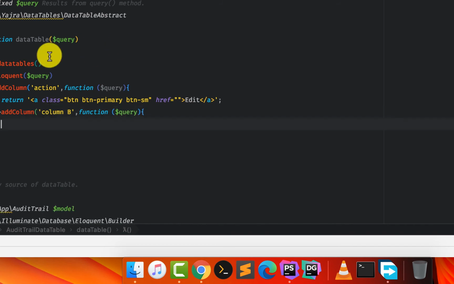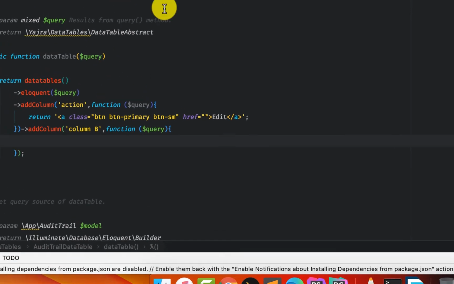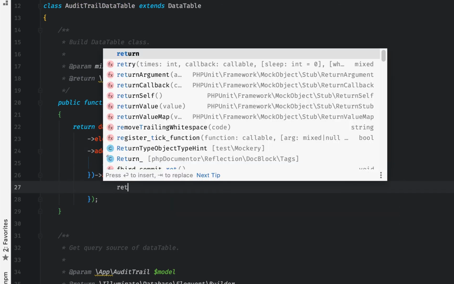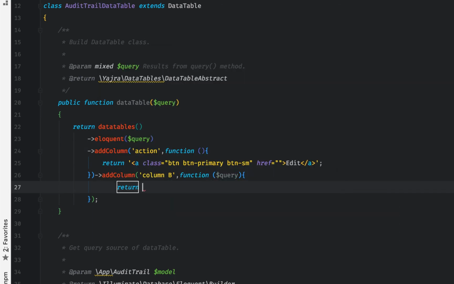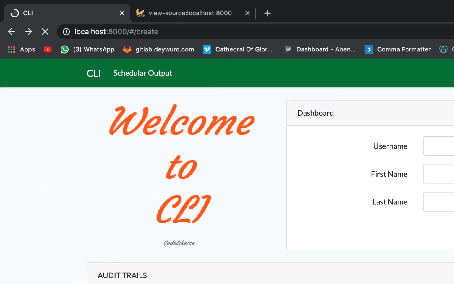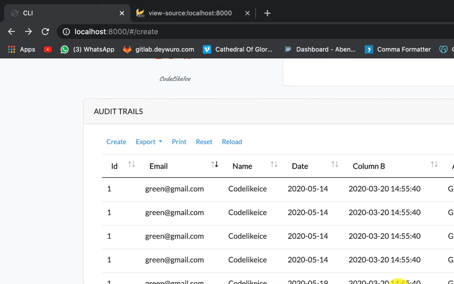So if you're not making use of the variable query here, you can choose to ignore it. So here we're not using it, so you can just say return query created at, so it should return the timestamp.